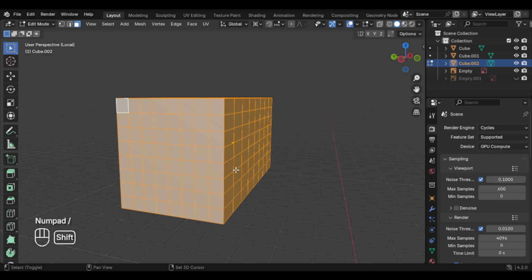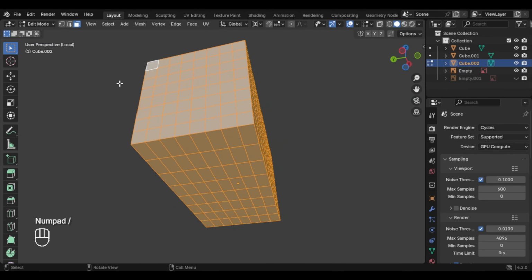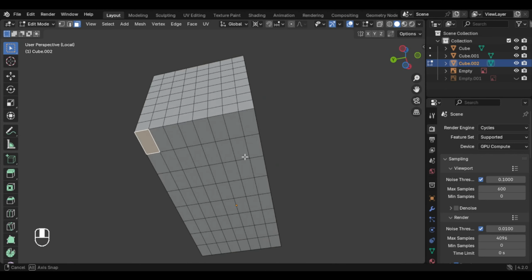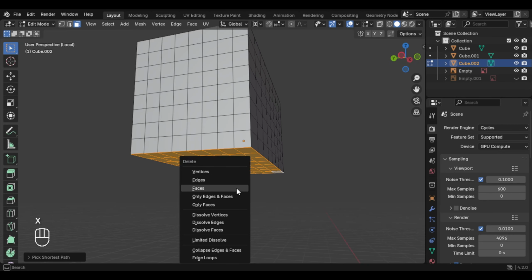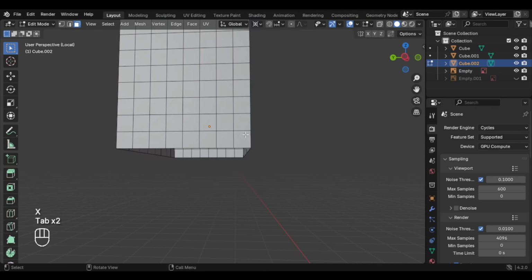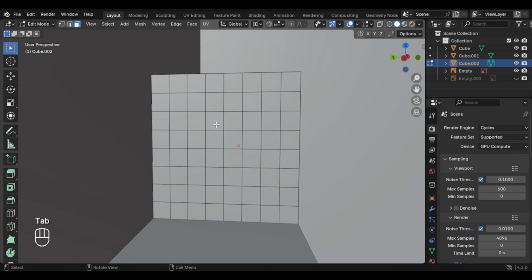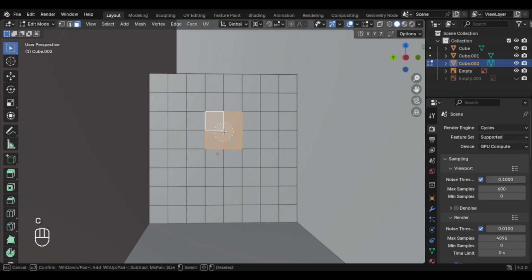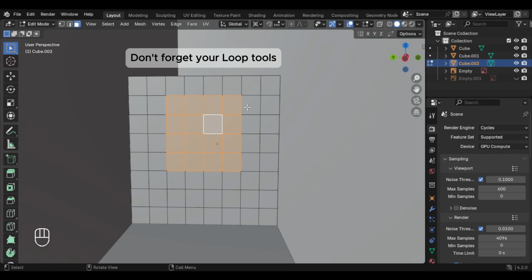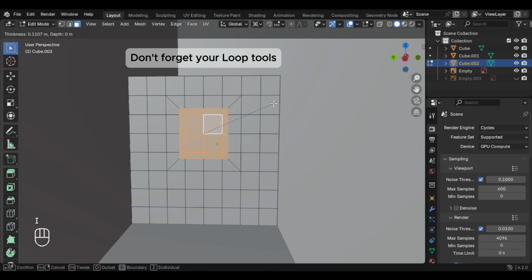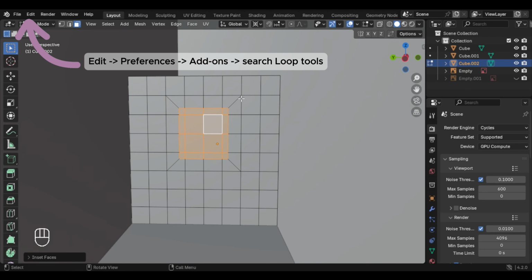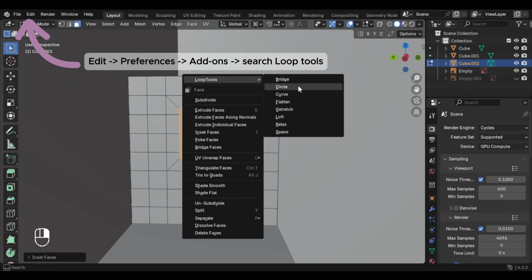And let's go to our toggle view by pressing slash, and we can go to face select and select this face, and hold Ctrl and Shift and select the other one, and X and faces, so we don't need them. And let's go back and we can go to edit mode again and just select a couple of faces. So let's maybe select them here and I to inset. So something about this. And right click and Loop Tools and Circle.